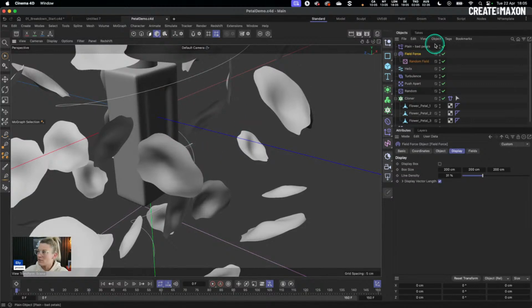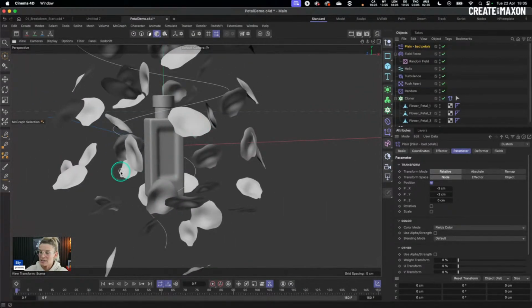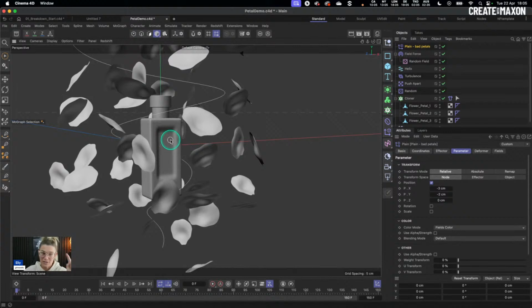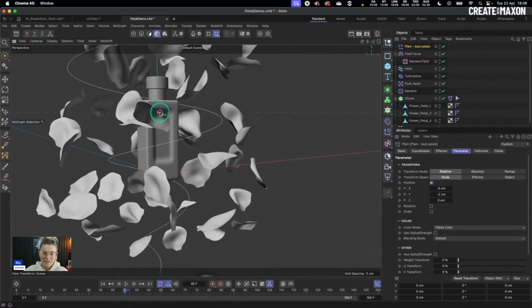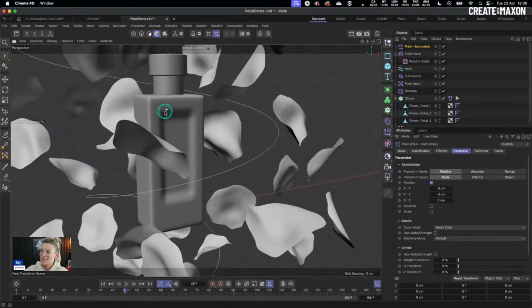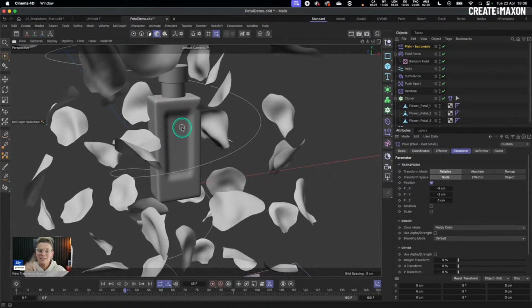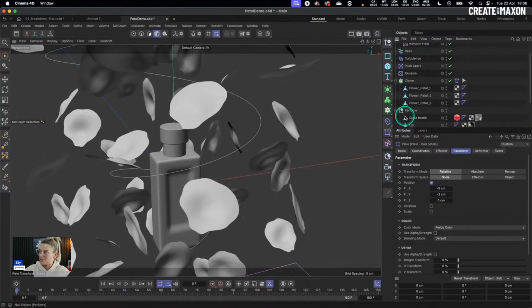Yeah, so we can get rid of those. So the plane is now getting rid of those, and we can see how it's still animating correctly. The only final thing we'll definitely want to do, because we have this animating through, is that we can see here we're actually getting some intersections. And that's because we've manually keyframed and animated the perfume bottle, but we need to set up our collisions.